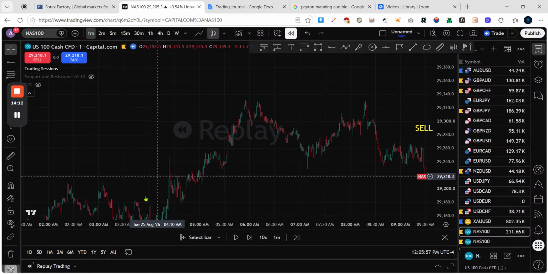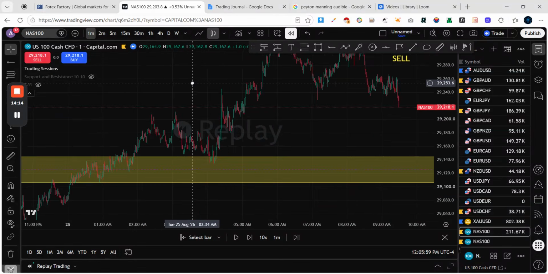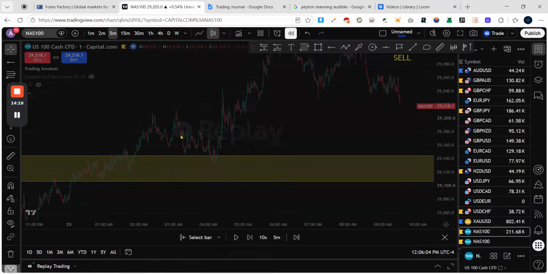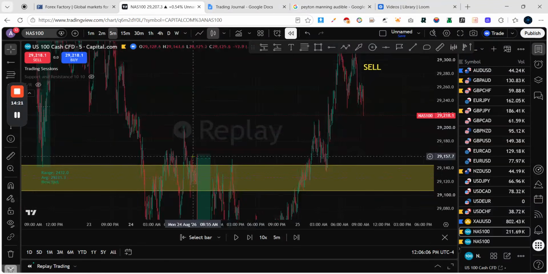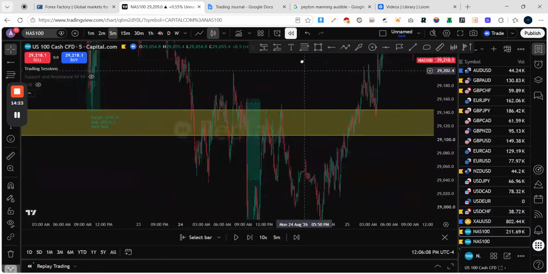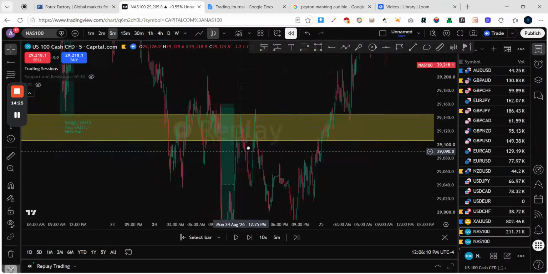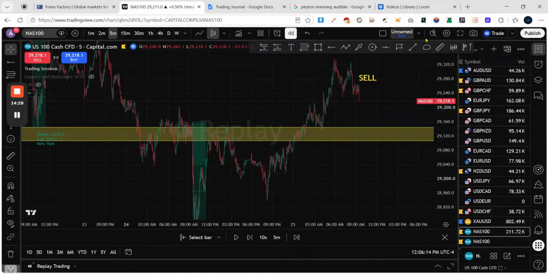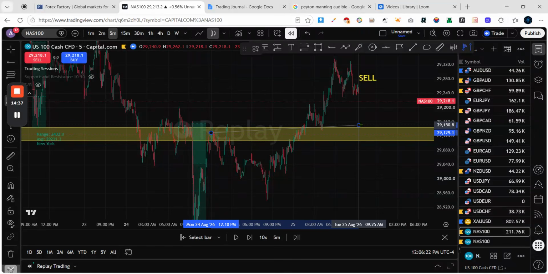Once I turn on my trading sessions, let me go to the 5 minute, so it's a little bit easier. Once I turn on my trading sessions, I can see this is the last session. This is literally what I do. I go to this tool right here called the fixed range volume profile, and I'll drag it just after the last session all the way here.